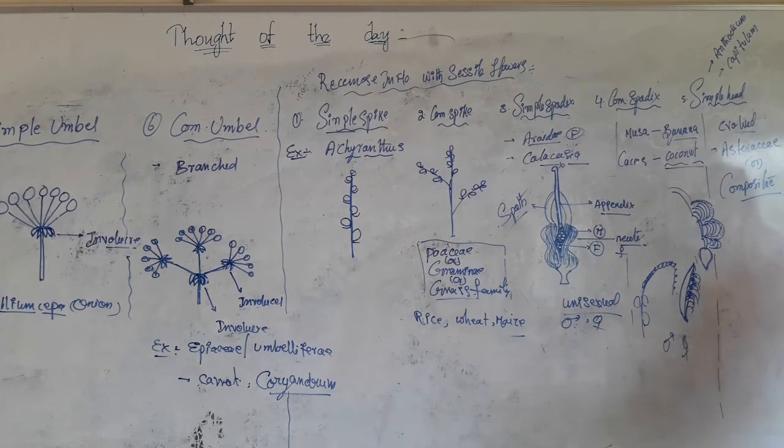Now coming to some examples of this advanced family Asteraceae. One is sunflower, scientific name Helianthus annuus. Another example is Tridax, which we call gaddi chamanti. Tridax procumbens is gaddi chamanti. One is Helianthus annuus, sunflower, the second is Tridax procumbens. Both plants belong to the family Asteraceae, which is also called Compositae.